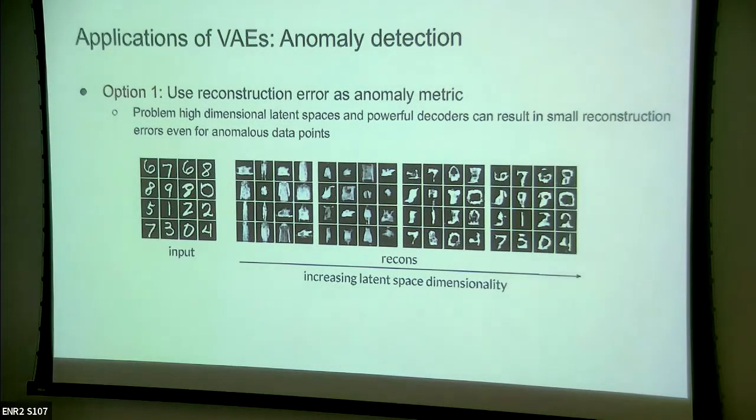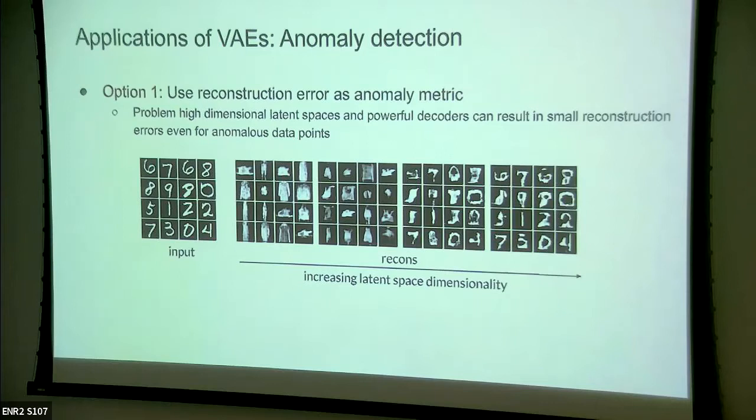What I'm showing here is a model that has been trained on a data set called Fashion MNIST. So this is clothing, different kinds of clothing. And when we give it digits as input, if we use a small latent space dimensionality, I think I used 4 here, then you can see that the reconstructions are really bad. It actually reconstructs clothing. But as we increase the latent space dimensionality of this model, it becomes more and more expressive. The same would also be true if we had a more and more powerful decoder, like a deeper decoder that has more free parameters. And then it's actually starting to be able to recover these points. So in some cases, and in certain settings, we can get a low reconstruction error even though we are looking at anomalous data.